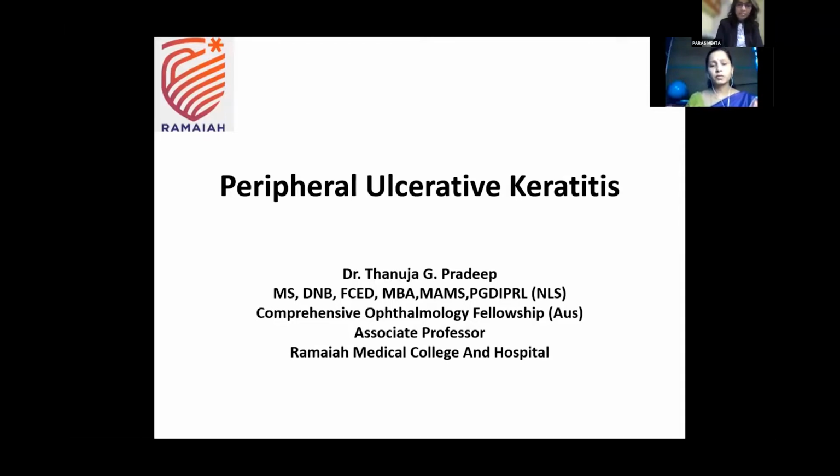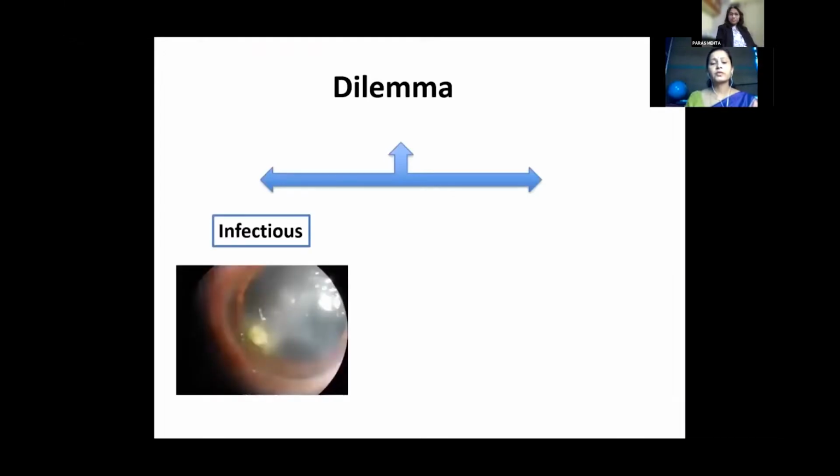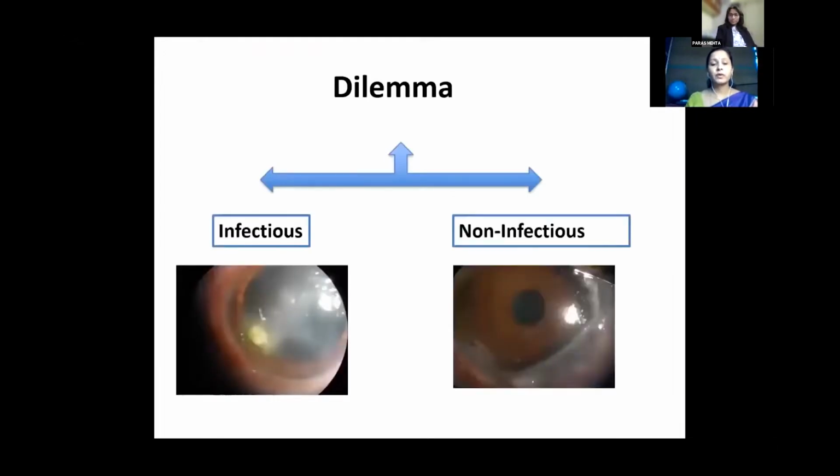The peripheral cornea is unique in that it is closely associated with the conjunctival vessels, and so there's more access to the immune complexes or the antibodies, which can reach the corneal antigen in the peripheral cornea and react. So coming to the dilemma of any peripheral ulcerative keratitis, it begins with whether it's infectious or non-infectious. Usually, in infectious keratitis the surrounding cornea is much more hazy and edematous. You would not see the same thing in a non-infectious one. The surrounding cornea is usually crystal clear.